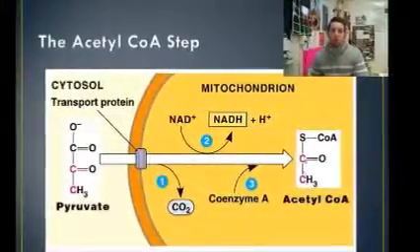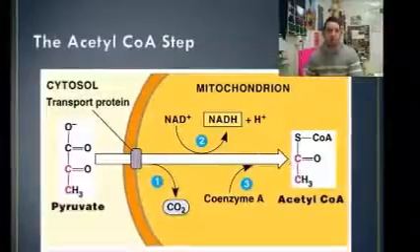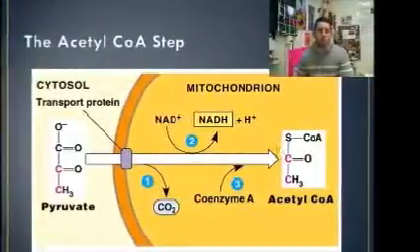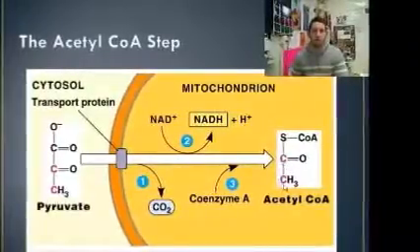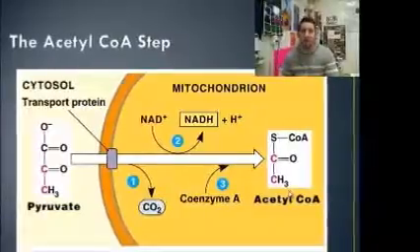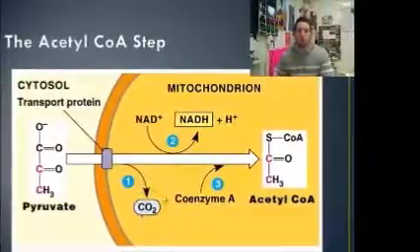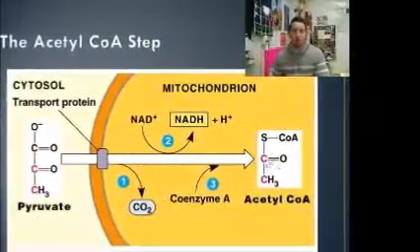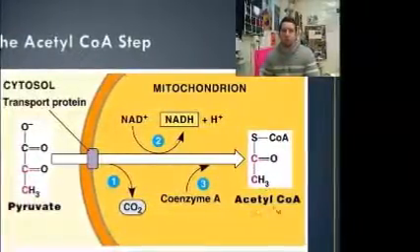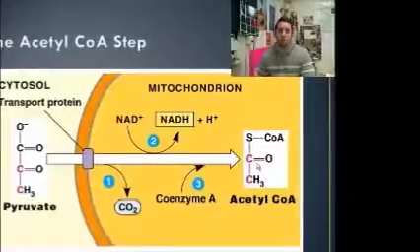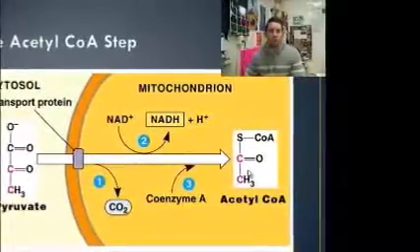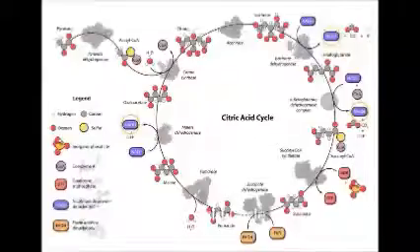We're down to 2 carbons, but recall this happens twice. Okay, 2 pyruvates from 1 glucose, so this is going to happen twice. So we have 2 of these acetyl-CoAs. So essentially, we have lost a third of the carbons that we originally had as a waste product, but we still have 2/3 of them left. We still have 4 in the form of 2 acetyl-CoAs that are unstable, and we need to continue to break this down. And it's going to continue on to the next step.